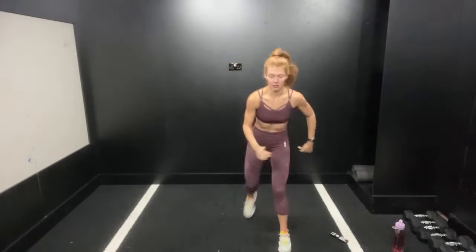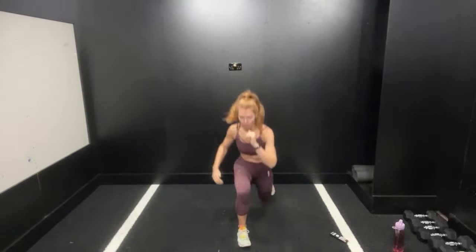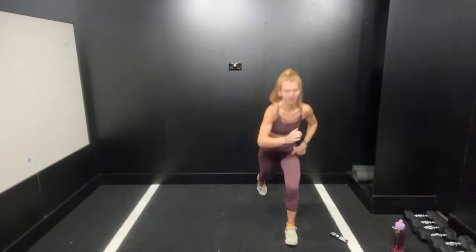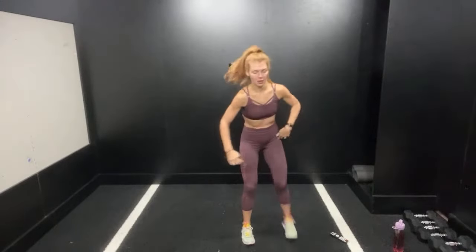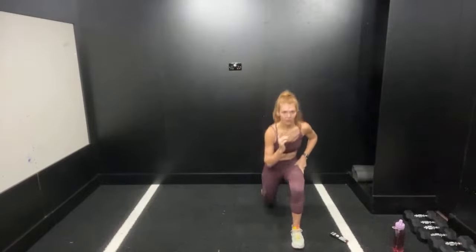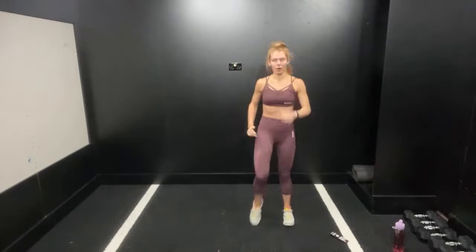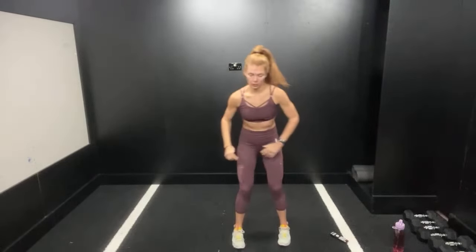Straight back in. Legs getting warmer. Oh yeah. Keep it going, keep it going. Back to 10 high knees, once you've done that. 1 minute down, 1 minute to go.